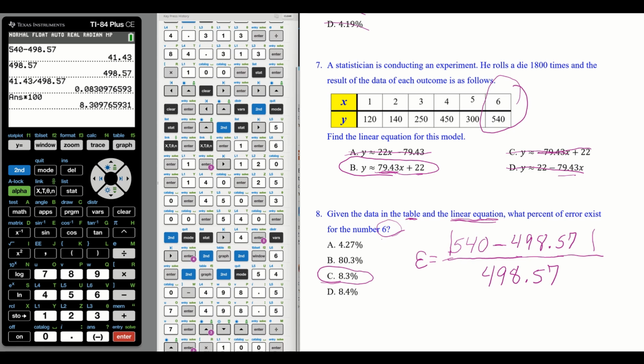Now, there are other types of errors. It's highly unlikely you're going to see that on a test, maybe a practice test, but I'll try to look out for those and find those for you and come back. If I find something different, I'm going to come back and do another special video and call it a supplemental for you.